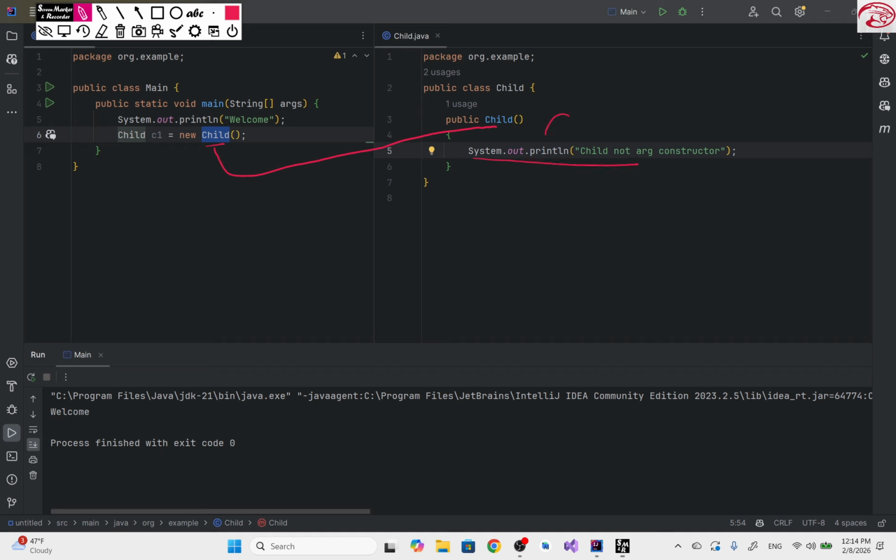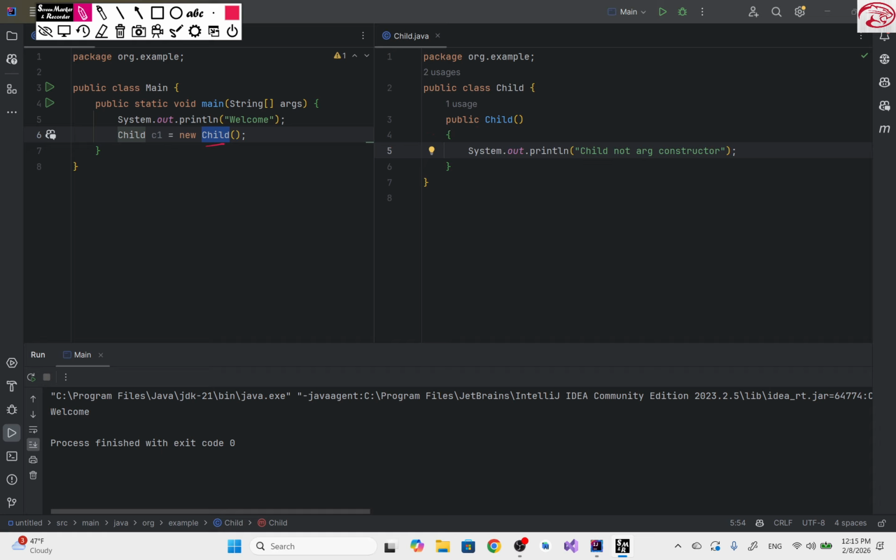If we have object instance initialization, we initialize the object, we instantiate the object. An object will be created in the heap memory. Once we create an object in the heap memory, an address of the object will be returned. So the new keyword will return the address of the object from the heap memory, and the address will get stored in this reference variable of type Child.